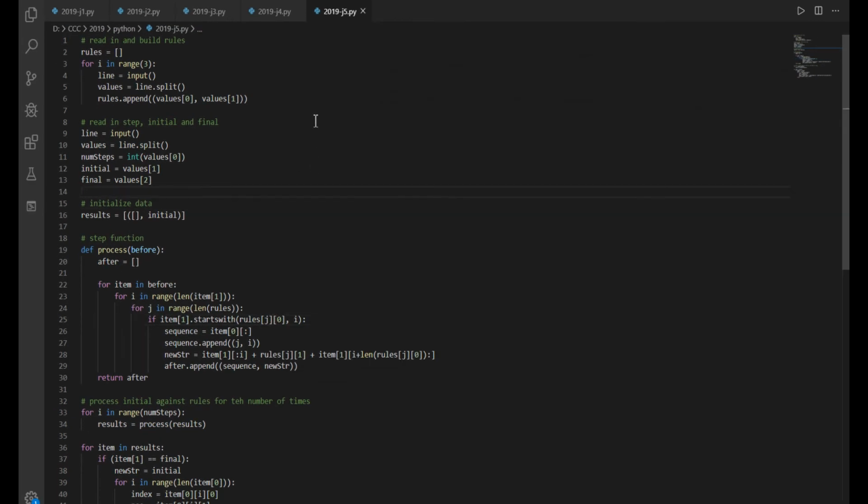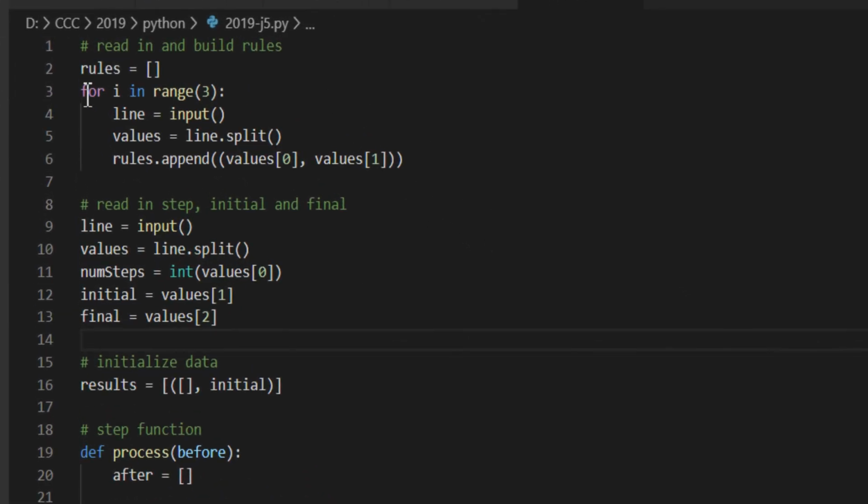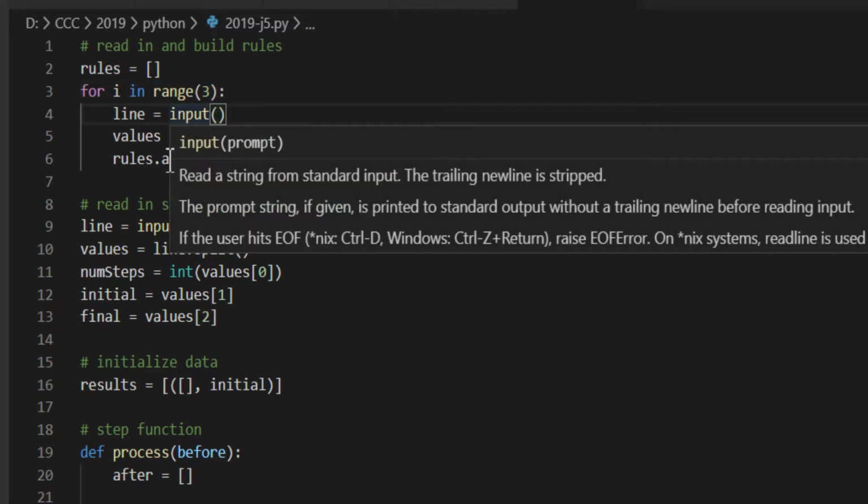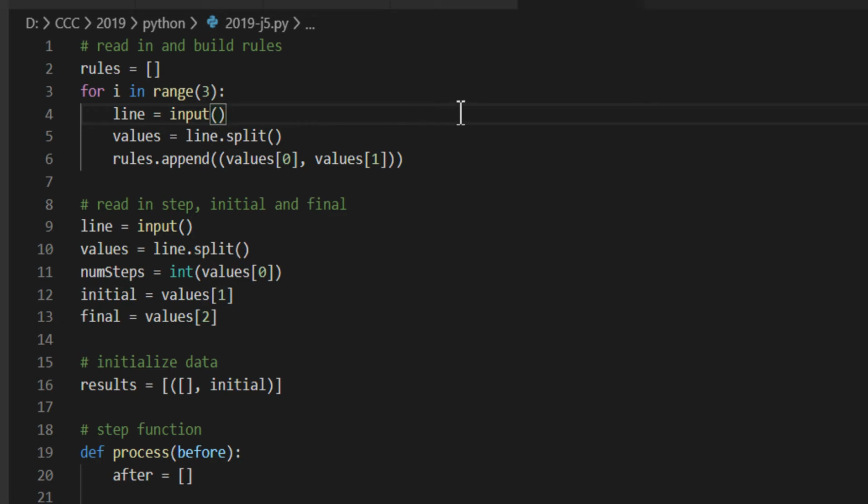And now let's go through our code for this problem. First, we read in the rules. So the first three lines, we have the rules. We declare an array for the three rules, and we loop 3 times. And each time we read in a line, and we split the line to two parts.